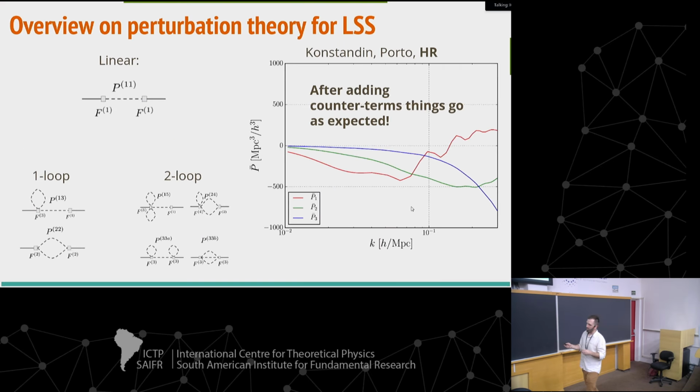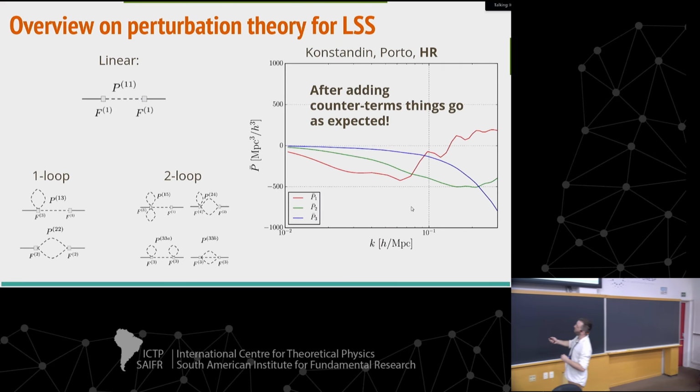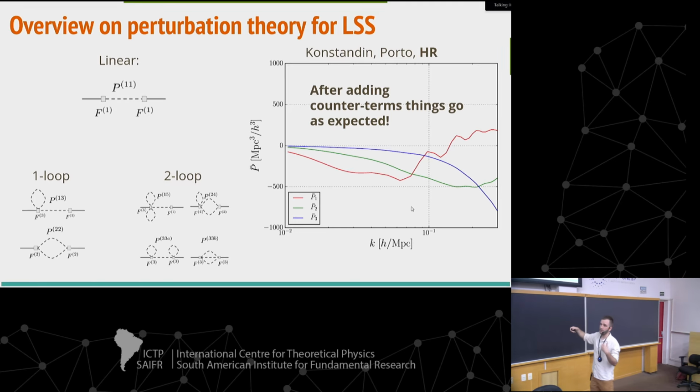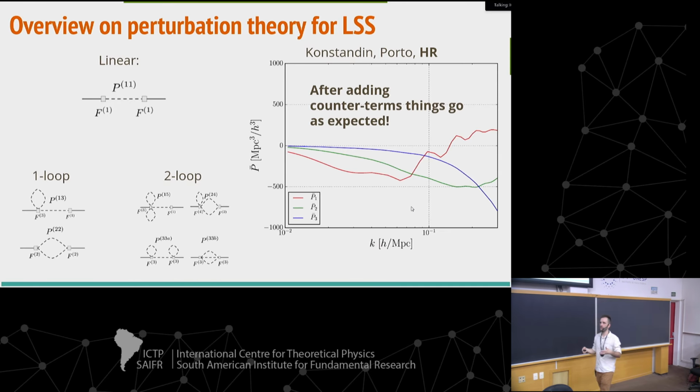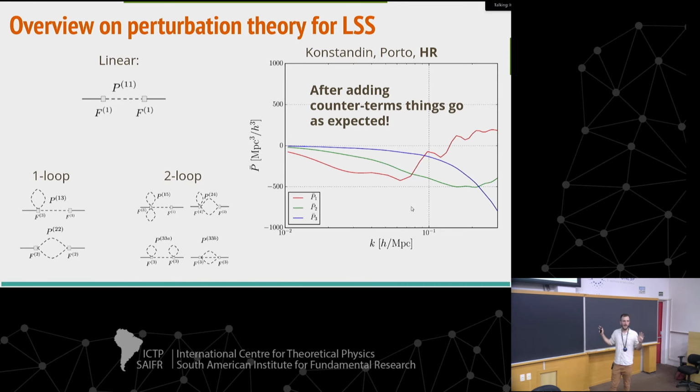Right, so after accounting for these cutoff contributions, what I'm showing you here, this P with a bar on top, is after summing the counter terms. When you add the counter terms, we see that the one loop contribution becomes the most relevant one, and then you systematically restore what you expect. The second loop contribution becomes the second one, and the third loop contribution becomes the smallest one. So after adding these lambda contributions, everything goes as you expect, and you restore the Taylor expansion, naive expectations that you have. Okay?